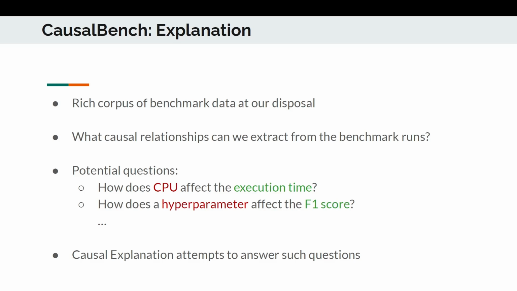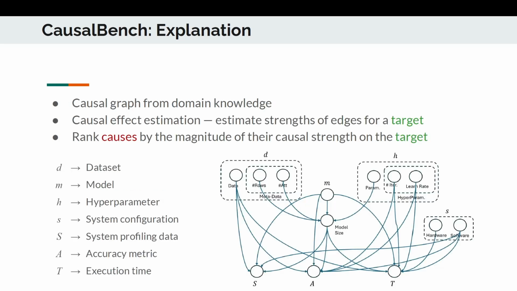So the questions that we can ask of this data are, hey, I got this benchmark result, or my result took this much time. How did my CPU affect it? How did my GPU affect it? Or how did the resources I have used affect the results I got? We record everything in CausalBench, and the causal explanation feature attempts to answer this question. So, as I said, we are applying causal learning on causal learning algorithms.